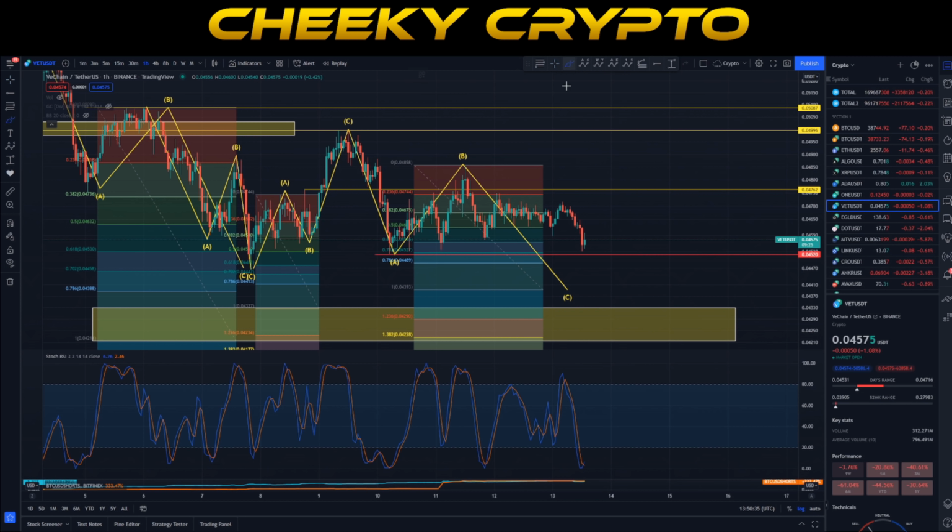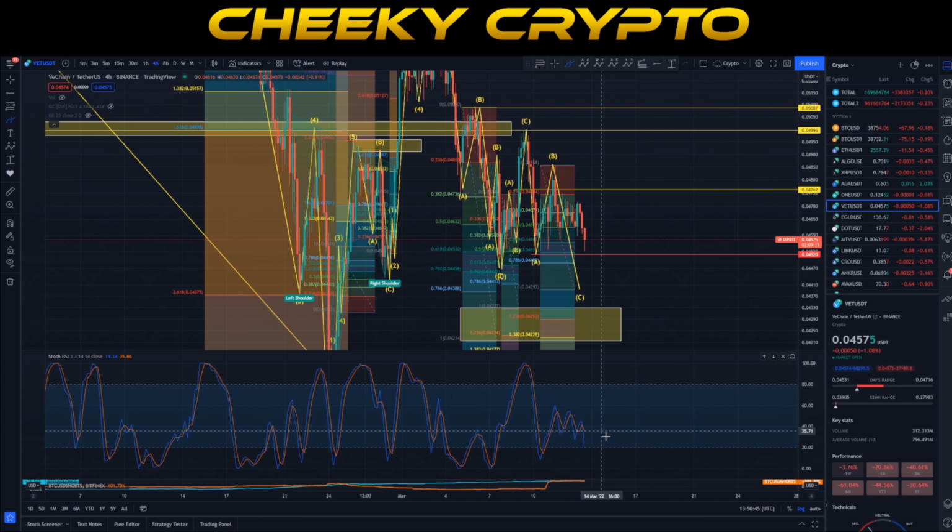Now, our hourly stochastic RSI for Vechain is heavily oversold. Okay, so we should be looking for some kind of push upwards, right? We only have to keep in mind that the 4 hourly is not quite oversold yet, and that will support our move down lower. Okay, so we are obviously talking about 4.52 minimum, but potentially 4.393.